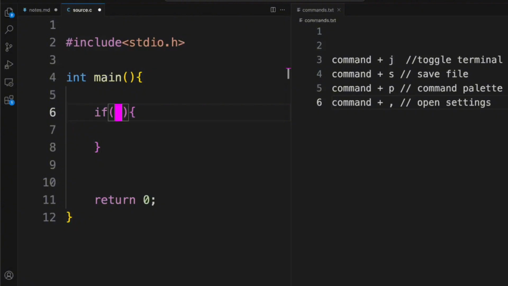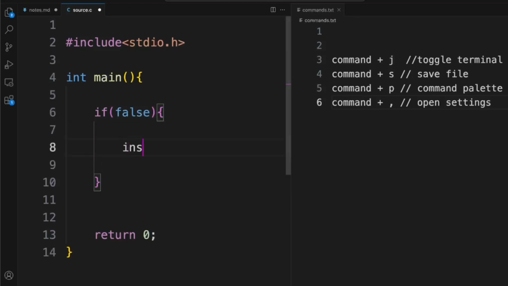Basically, if you have a 0 here, that means that the if statement is going to evaluate this 0 to false. So whatever instruction you have here, if you put a 0 in between the if statement, then the if statement is going to skip from line 6 to line 10, and it's going to skip your instructions.